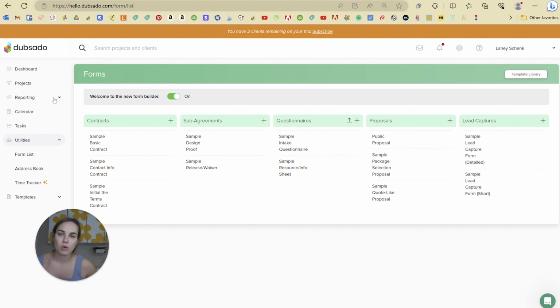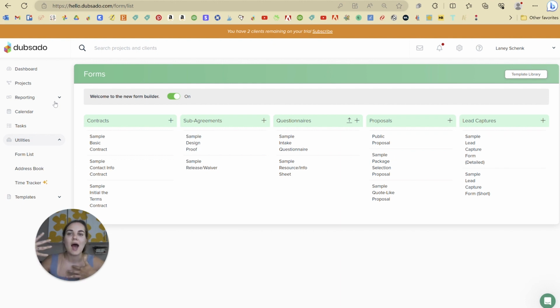It does have some reporting capabilities, whereas QuickBooks, on the other hand, is only going to be for accounting. So you can run your payroll there. You can keep track of all of your different accounts. You can keep track of expenses and payments. You can send invoices. You can do a little bit of inventory management and different products that you have. You can upload them as packages and things. So it's all going to be kind of money focused there in QuickBooks, whereas Dubsado is going to have a few different things that you can do.